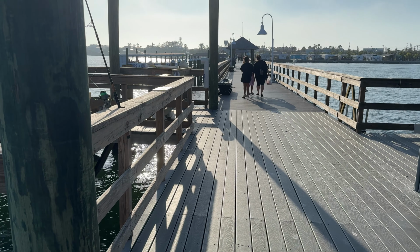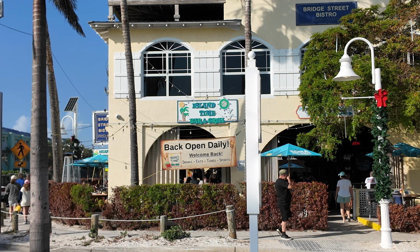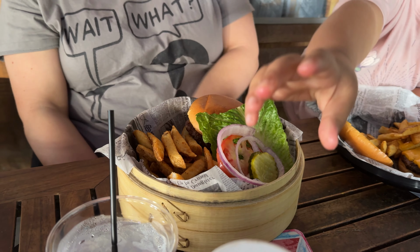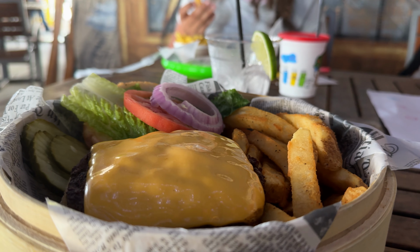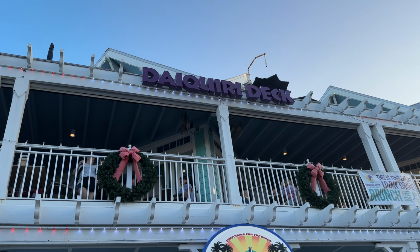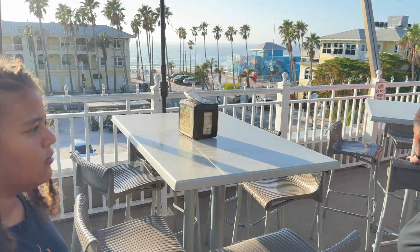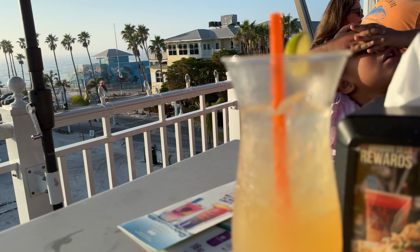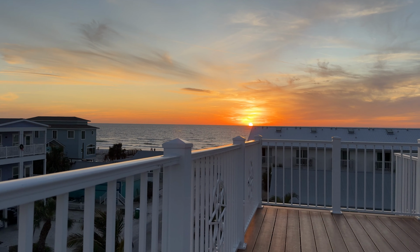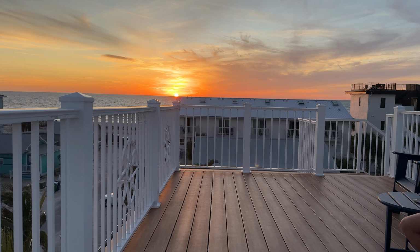As a result of our vacation home being in Bradenton Beach, we spent plenty of time on Bridge Street during this trip, where we also tried out the Island Time Bar and Grill. But this night, after we finished our touring around, we found ourselves in Daiquiri Deck once again for the second time during this vacation. But this time, we sat on the rooftop where we took in some views of the Bradenton Beach area, which was pretty neat. And once again, that evening, we took in another beautiful Anna Maria sunset.